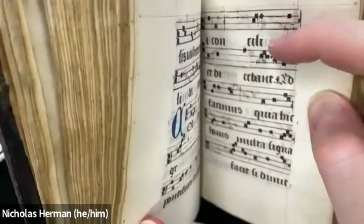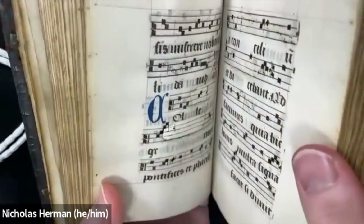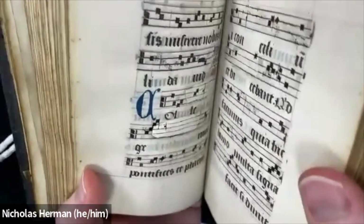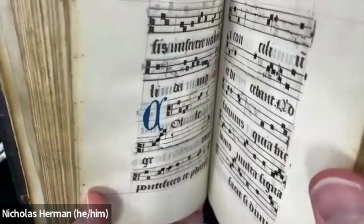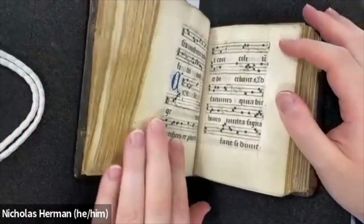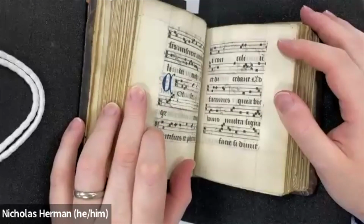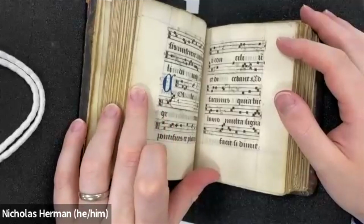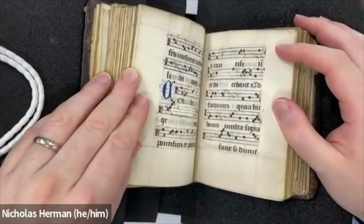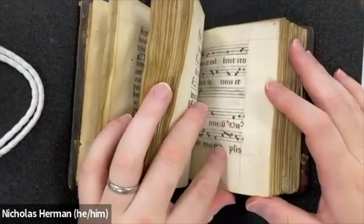And this is on the musical stave lines, right? So this is on part of the musical notation that was erroneous. There must have been notes there that shouldn't have been there, and so that has been repaired fairly subtly, but again, hard to know when that was done. I would imagine fairly soon after the book was made, but not immediately. Perhaps when it was used for the first time, and the person singing the chant realized that they were singing out of sync with the rest of the celebrants, and so decided that they had to repair this portion of the musical notation. But I've never seen that exact type of patch repair before.